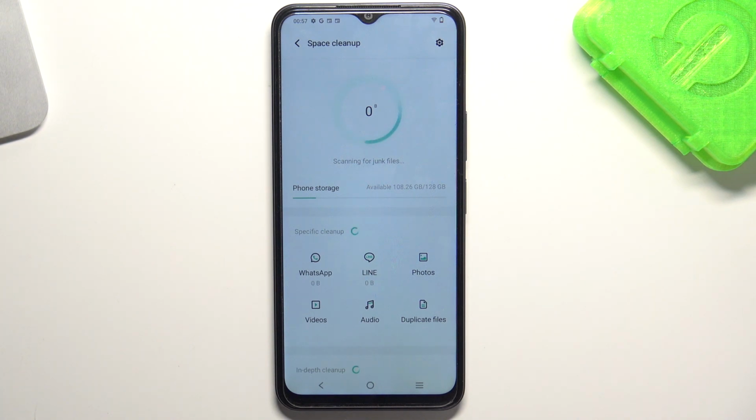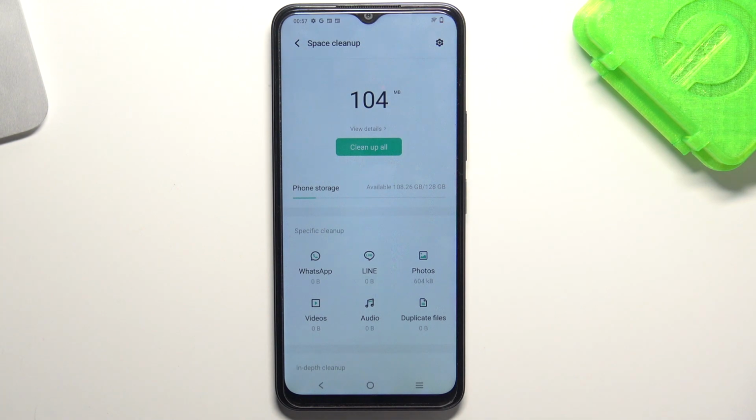So the third aspect that can slow down your device is the files that are left over from running apps. Applications in the Android operating system leave behind a lot of junk, unnecessary files that are not noticeable to the average user of the device.